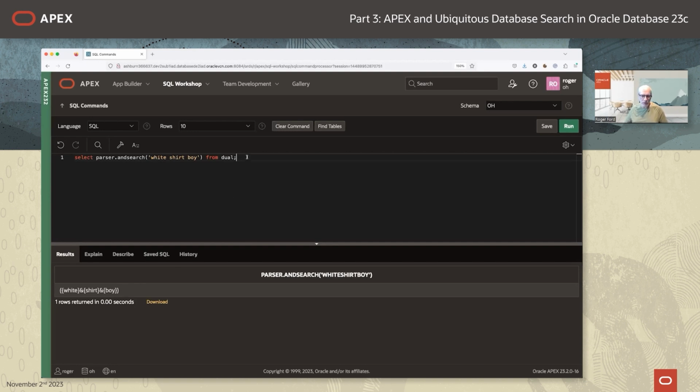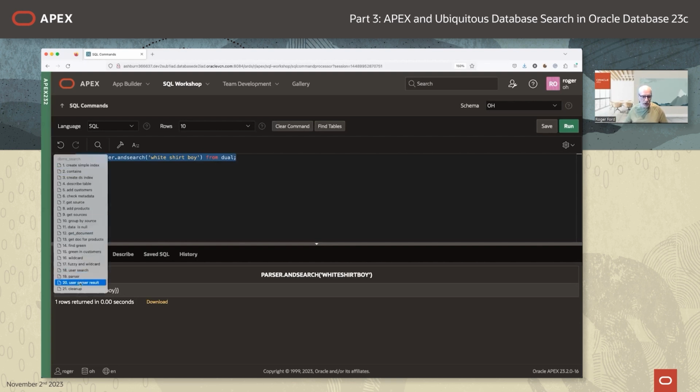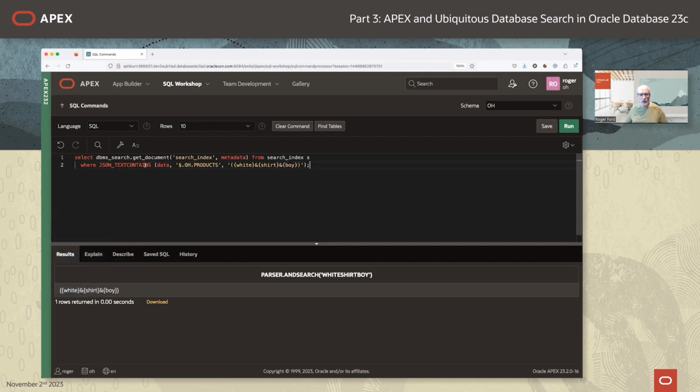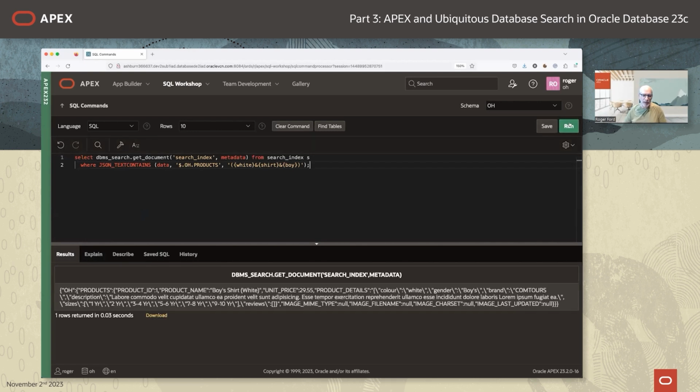So let's plug that string into my original query. So we've got the JSON text contains, we're looking in the products table, and we're looking for the three words white, shirt, and boy. And now we successfully found that. So there we go. It's got boy, it's got shirt, and it's got white, but not in the original order.